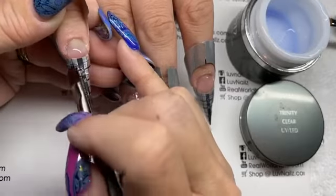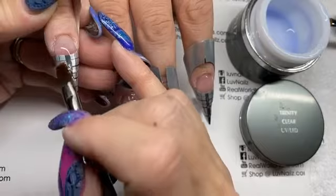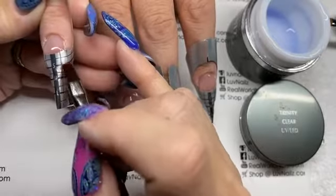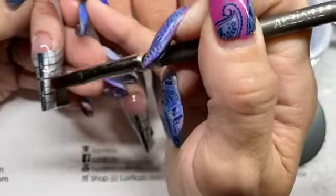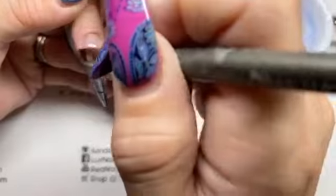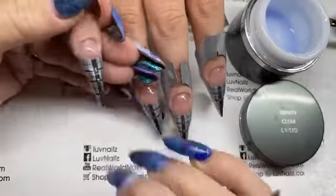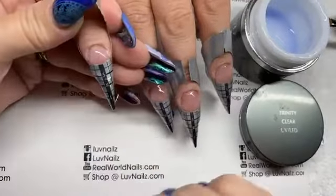And you can use your Trinity then to fill in any spots that you might see, because you can check your line of light that way, because Trinity is going to self-level. So it's going to help you to see, okay, I need a little bit of a smidge more in this spot, but it's fine over here, or I need a little bit maybe on this spot, because your line of light is now going to be smooth. Do you guys see what I mean? Now I can look at the nail and see if there's anywhere that's too low or anything like that.